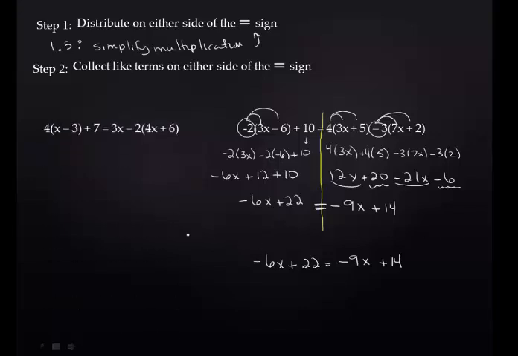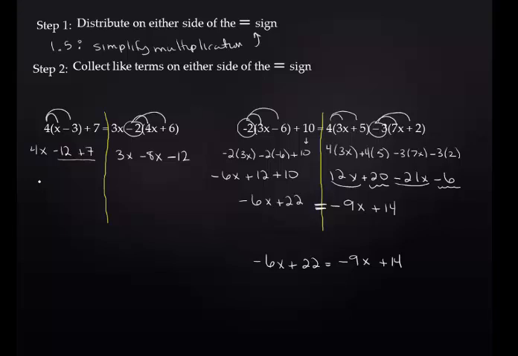And then I have another example. Again, I'm going to put a wall to remind myself not to cross it. Okay, I distribute my 4. So I have 4x, and then 4 times negative 3 is negative 12. So you can skip writing this step if you want. Plus 7, and then here I distribute this negative 2. I have 3x. Negative 2 times 4 is negative 8x, and then negative 2 times positive 6 is negative 12.